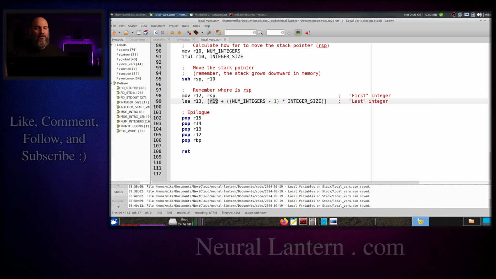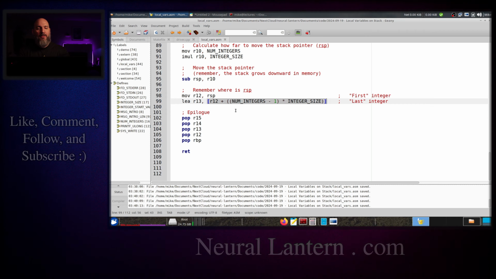So start with the first integer's memory location, and then the number of integers minus 1, or size minus 1, times the integer size, because remember, every integer is going to be 8 bytes. And that will give us the memory location of the last integer in R13. I've said this in other videos, but basically you're only allowed to make these sorts of calculations in YASM when you have the calculation inside of brackets, but brackets will automatically dereference the value on the inside. It'll consider it as a pointer that needs to be dereferenced, but we don't want to dereference anything. We don't want to go to a memory location and take a value. The memory location is the value. So these dereferencing brackets, which are required for the formula, are kind of bad.